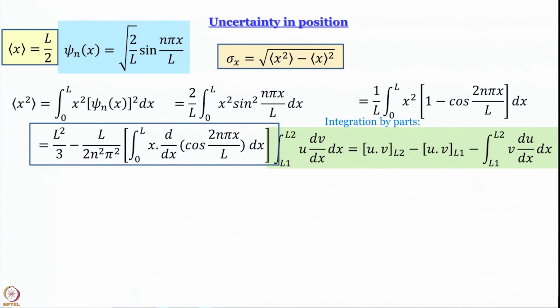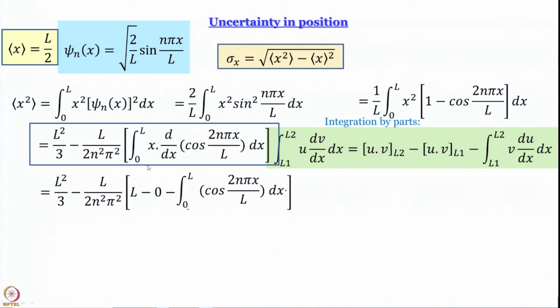So, when we do integration by parts again, this is what we get, integral 0 to L x d dx cos of 2n pi x by L dx. Go to the next step, again this time what will happen is v is equal to a cos term, right, and cos 2n pi x by L at x equal to L is actually equal to 1. So, the first term is not 0, first term is L. The second term is still 0 because you are multiplying by x, which is 0.